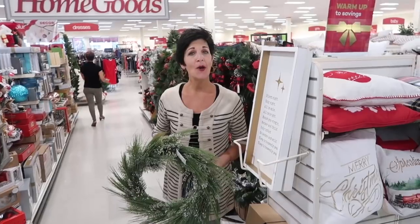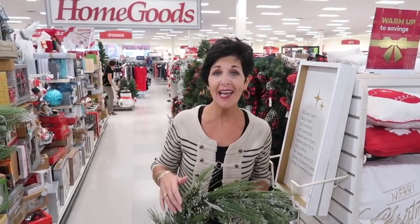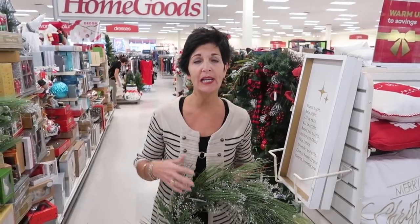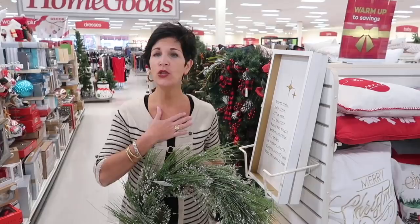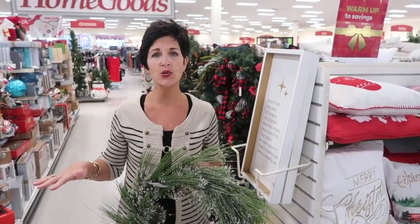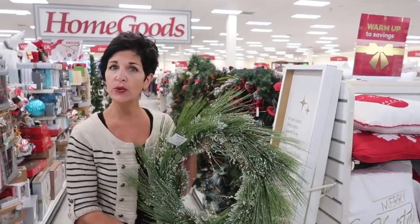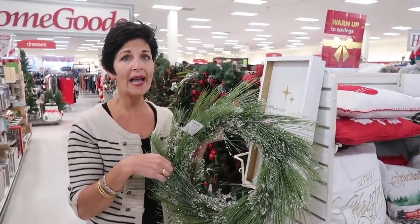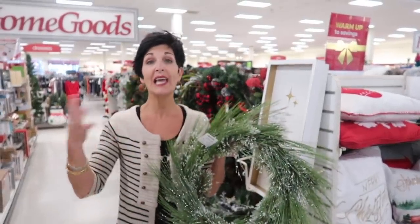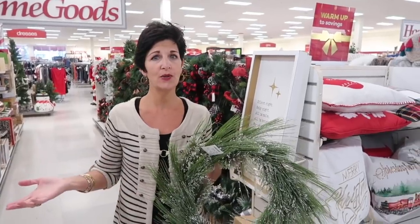Okay, my big tip is always to bring the outside in. So you don't have to spend any money. Just go outside, clip pines from your pine tree, clip branches off of your dead trees, bring those inside. I incorporate natural and real elements into my fake things all the time. So you could take this wreath and just stick in dogwood, you could stick in fresh pine, you could stick in branches, or just lay those things out on your table, put them in a jar, and you have instant Christmas.